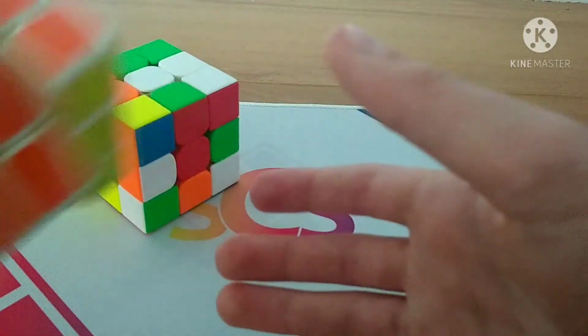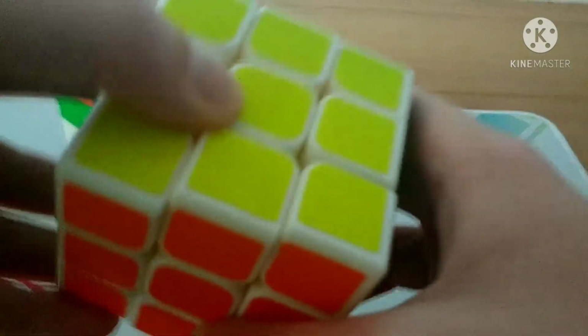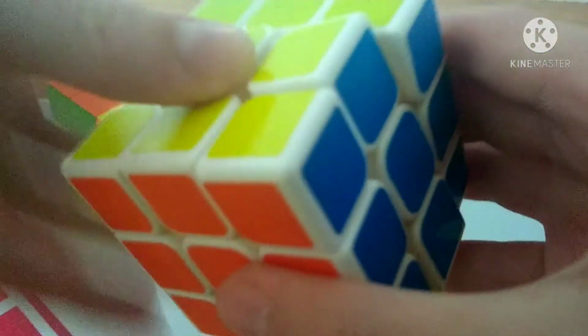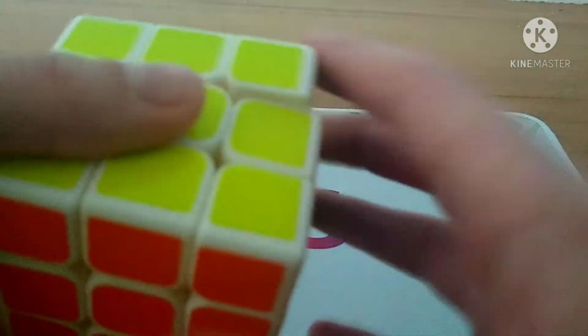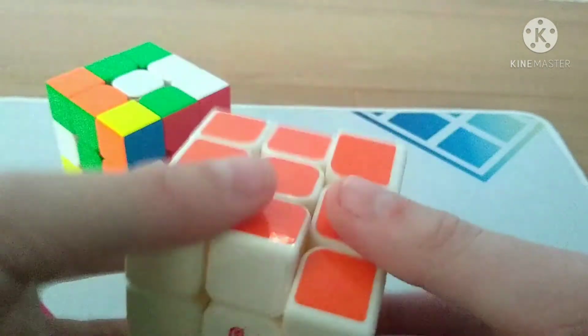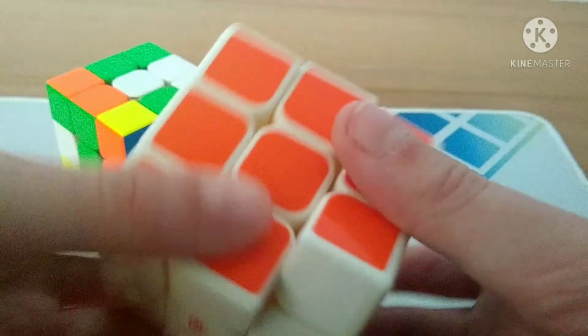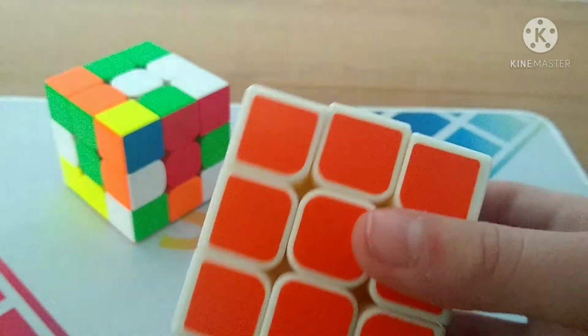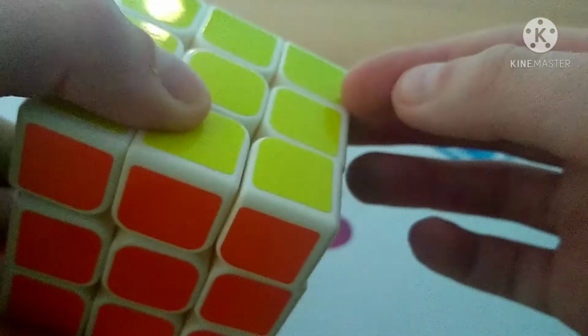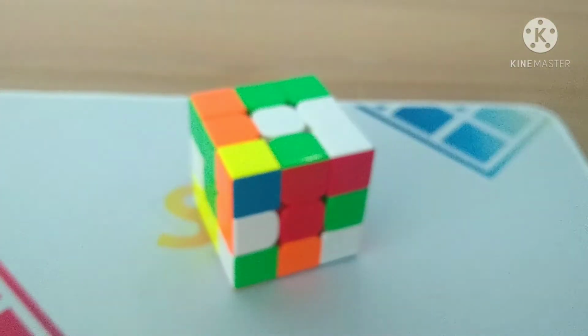It's because if you drop it all the time, there's a chance that you could chip the stickers, and you don't want to do that. And you're more prone to dropping things on harder surfaces because you're out and about with your travel cube. And you can be out on the sidewalk, which is usually made of concrete, which is a harder material, which will chip the stickers easier. That is why you should use a stickerless cube as your travel cube.